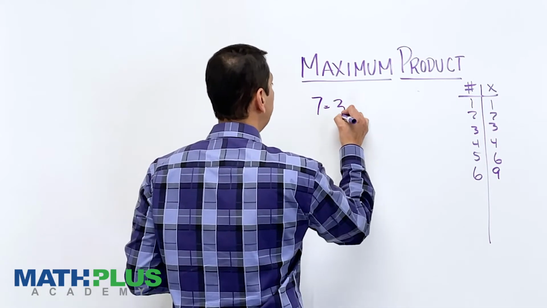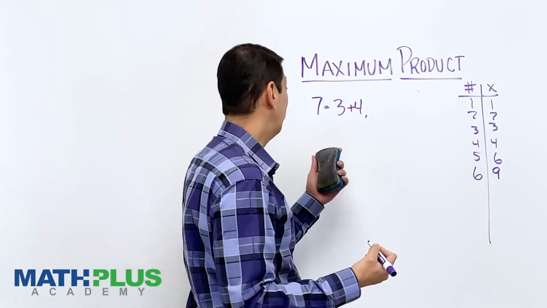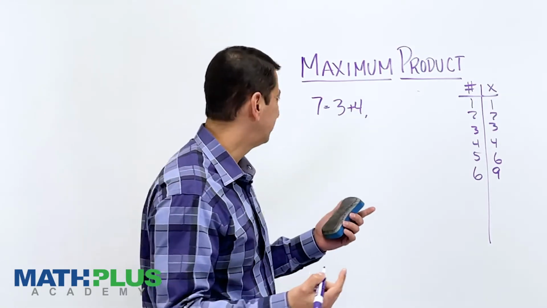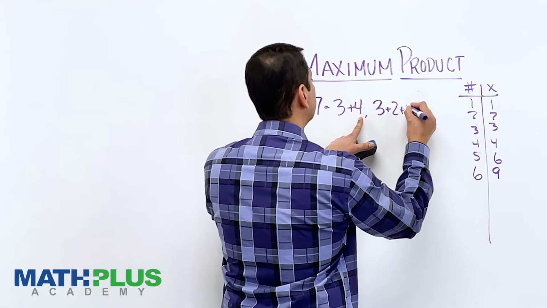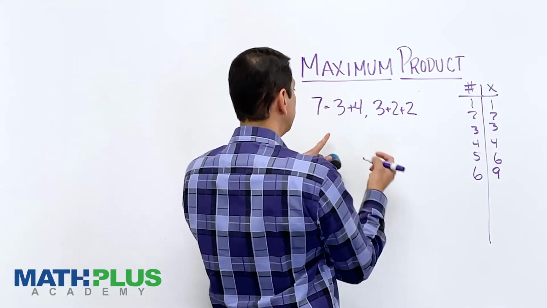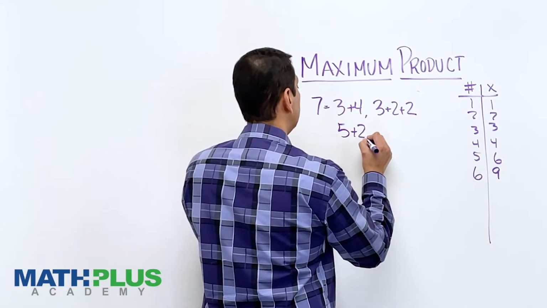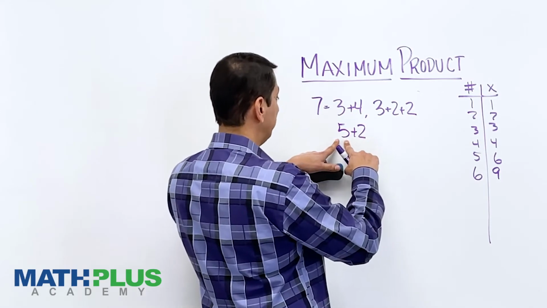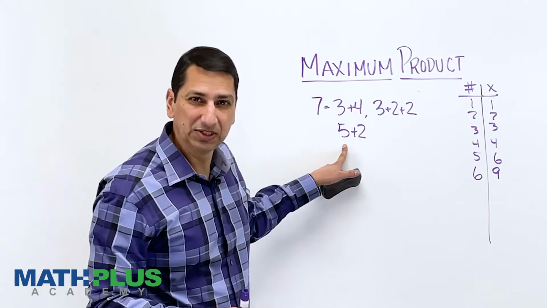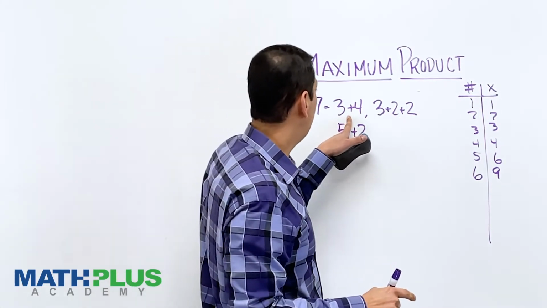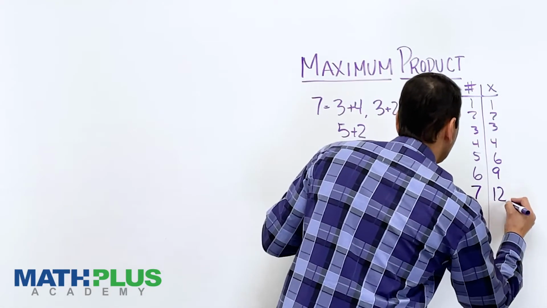Let's see. 3 and 4. 3 and 3 and 1, but again, using a 1 would be a waste. Let me break this to 3 plus 2 plus 2. There's 6 and 1, which I think would be a waste. So I'll go with 5 and 2. And if I broke this down, 4 and 1 would be a waste. But 3 and 2 would give me this again. I think these are the good options for 7. That's 12, and that's 10. So maybe this is 12.